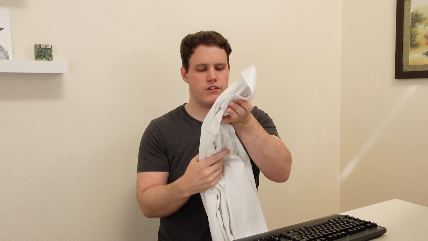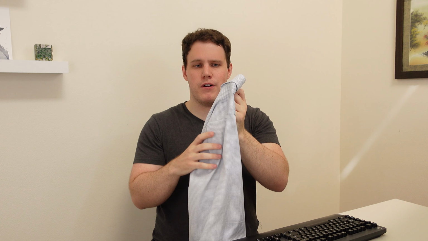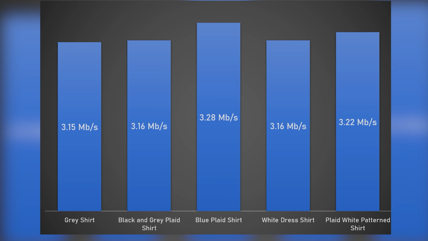I then tried a few more shirts with a teal blue plaid checked shirt that has a relatively small pattern, a plain white dress shirt with a pocket on the front, and a white plaid checked shirt with very, very small, almost college graphing paper style pattern. And the results were, generally, the ones with patterns required more bandwidth, but not to a huge extent. The shirt that actually took the most bandwidth was the teal blue one, being 4% over my baseline of swaying back and forth in this plain gray shirt.